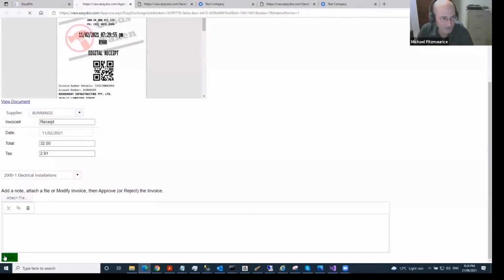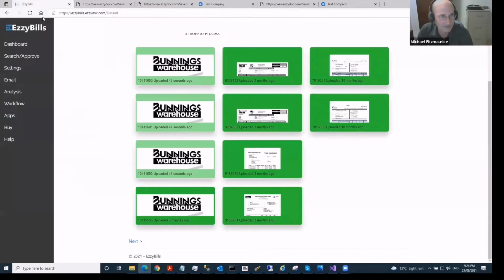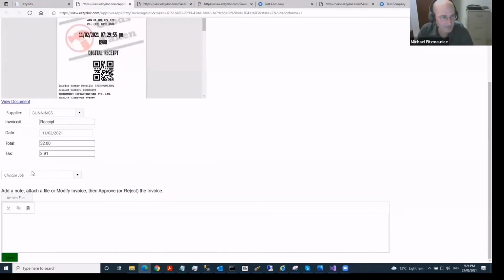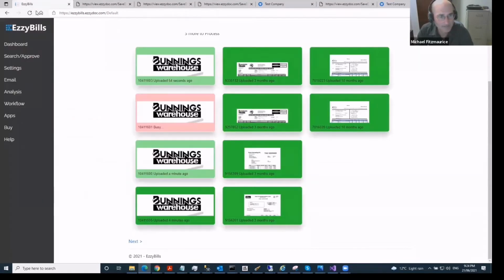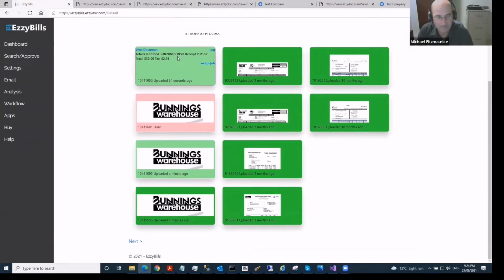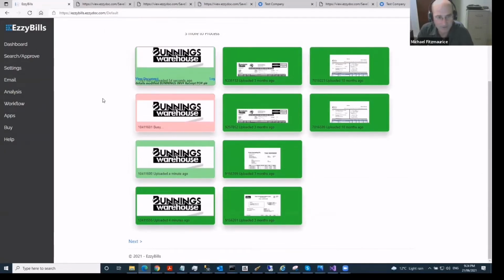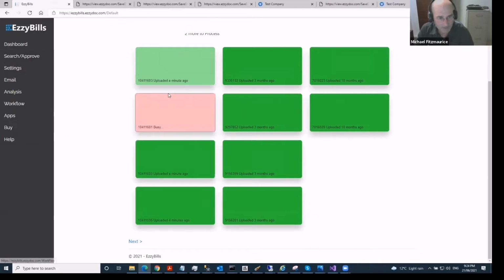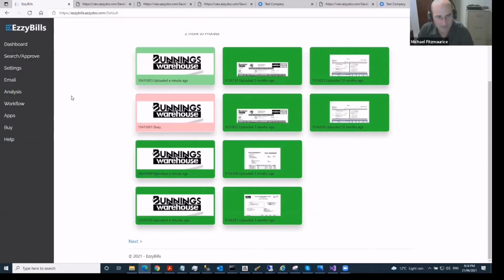Electrical installation, and then the last one I can assign it to something like aircon installations. So I've gone through and I've assigned all these jobs to these receipts, and they'll just all go into Simpro like before. So it takes about 20 seconds to go through, and then they'll all go through.